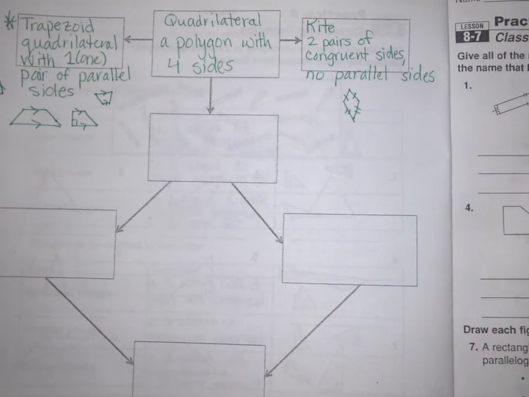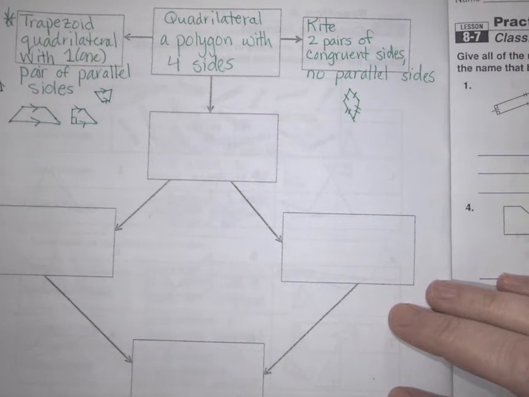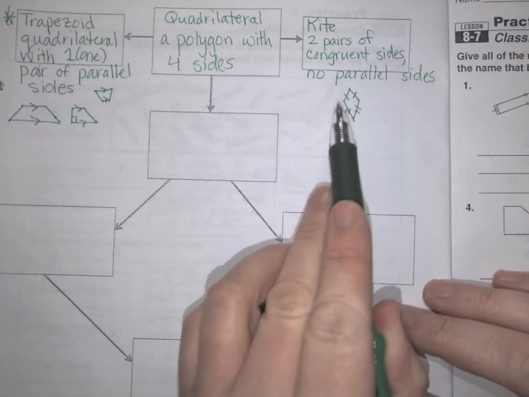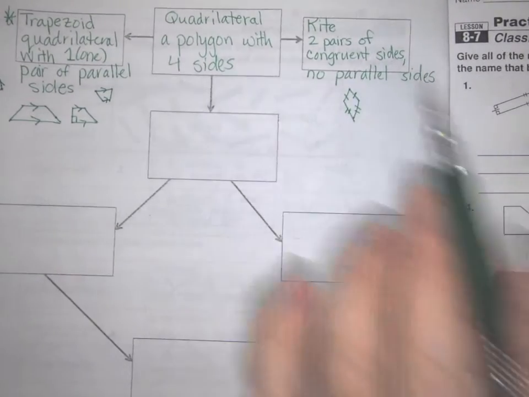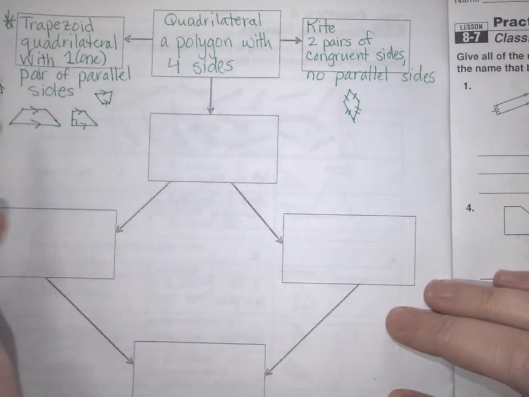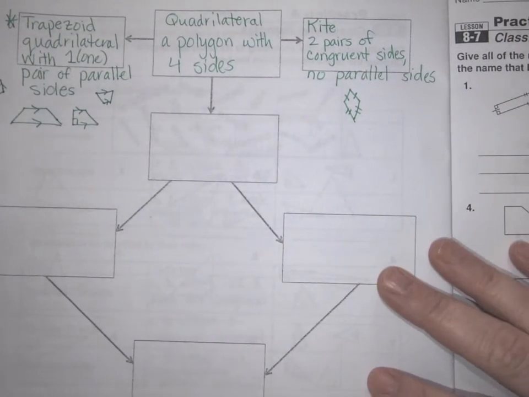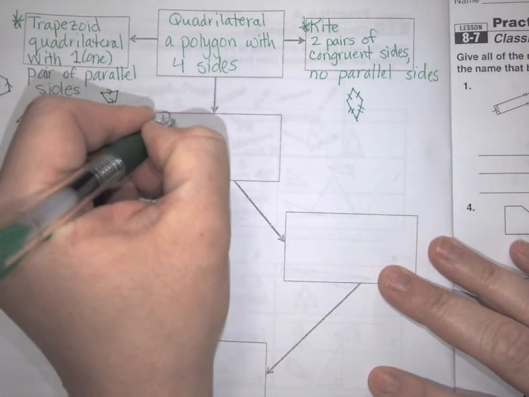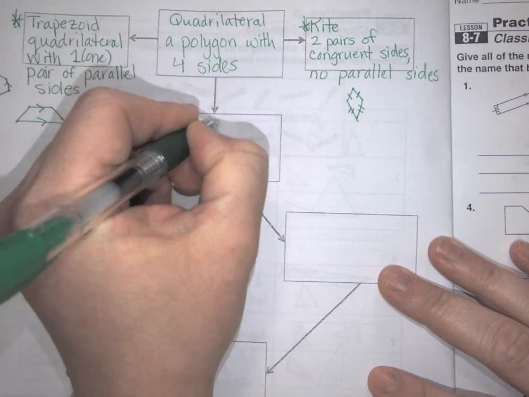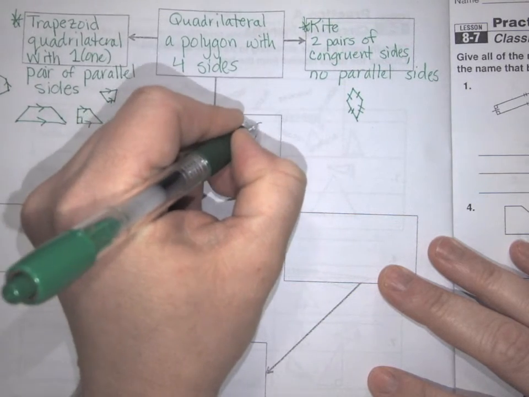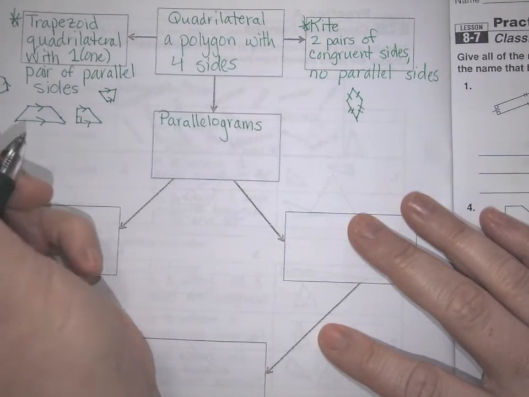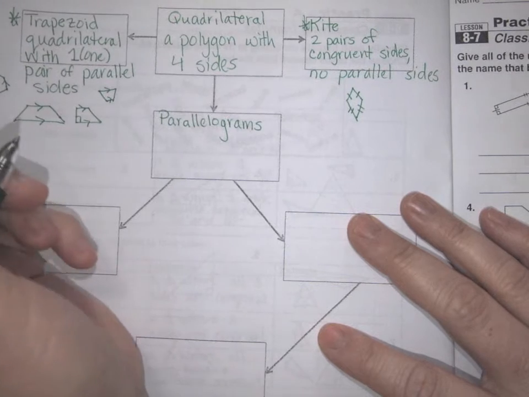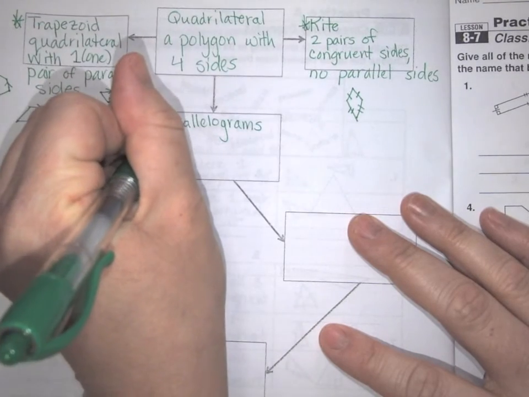When you get to geometry in high school, you'll do proofs and you'll see why even more of this is true, but for now you just need to know that a kite has 2 pairs of congruent sides, but none of the sides are parallel. So we have none parallel, 1 pair of parallel sides, and then the next group that we have are parallelograms. Okay. Parallelograms have 2 pairs of parallel sides, or opposite sides are parallel.